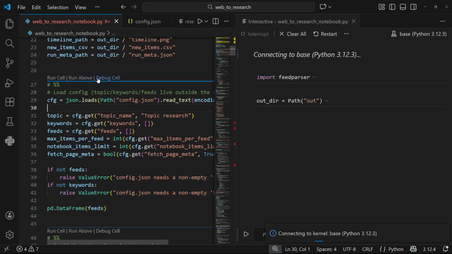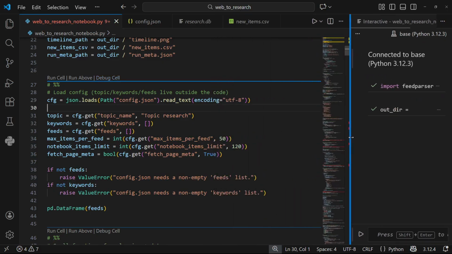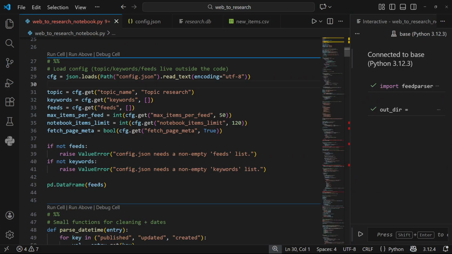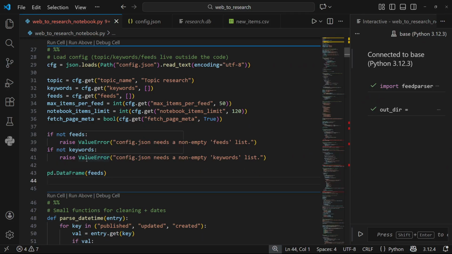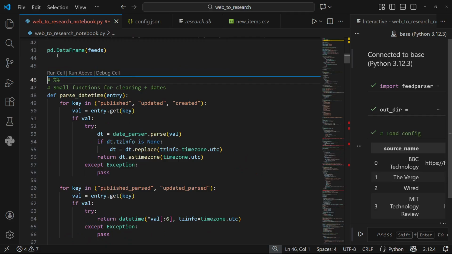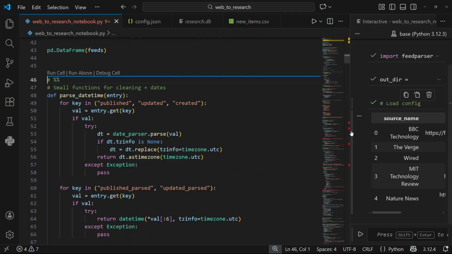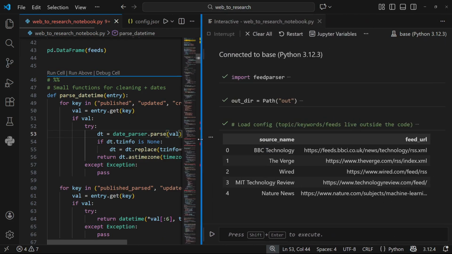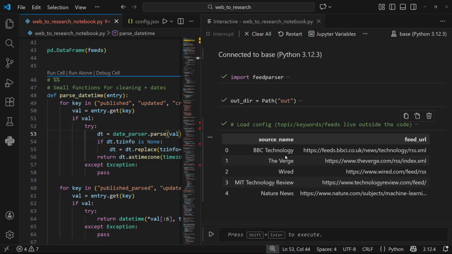So let's look at the main body. Let's start to actually run this and put this aside. And then as we go, I'm going to go over them step by step. There are not too many steps, and I'm going to go over just to show you a couple of demos and what you can customize. So this is grabbing just the information from the config JSON, and when we ran this, I just want to show you the feed information we had in that JSON file.